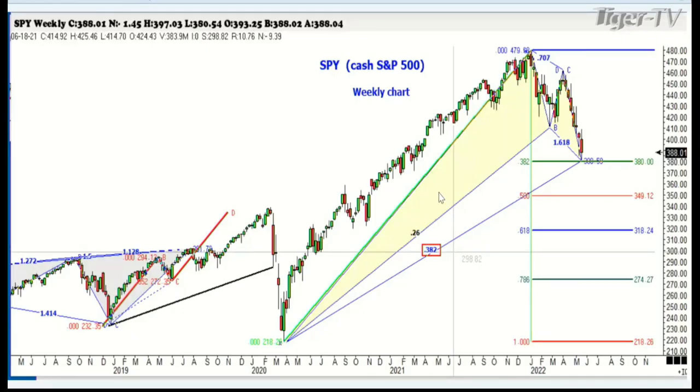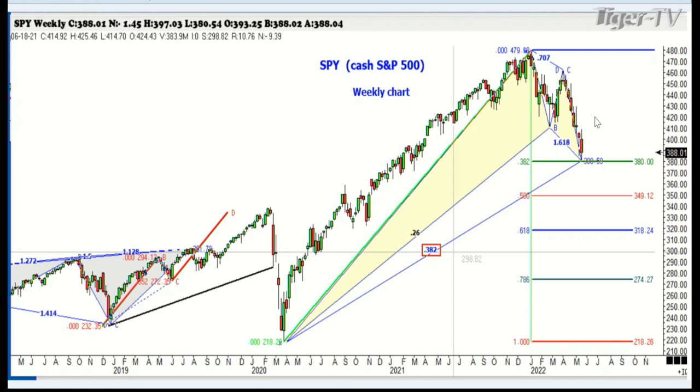There it is right now. Here again, just like all the other 382s, you can see there it is right there, the exact 382. We were expecting a rally, and so far what we've done is make a 382 rally off of that high back in March. But that's still early. And remember, this is a holiday weekend, and on the day before a holiday, the odds of the market closing higher are better than 75%. Over the holiday, things might change between Sunday and Monday, but they'll be trading Sunday night, of course, and Monday night too. So there's going to be 2 days of trading that people won't see until they come in on Tuesday, and that could be very exciting.